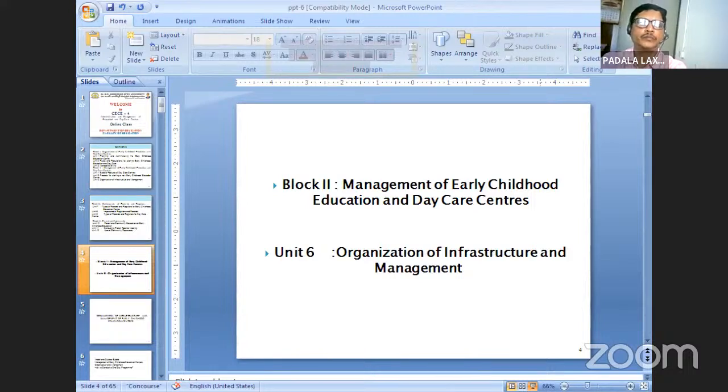Now, indoor and outdoor units. The physical environment is one of the important aspects of a high quality daycare center and early childhood education center.